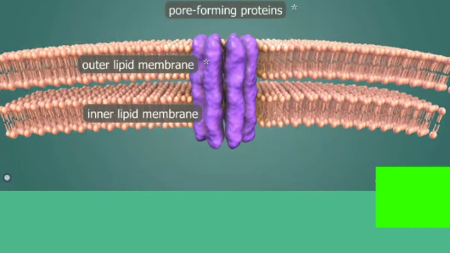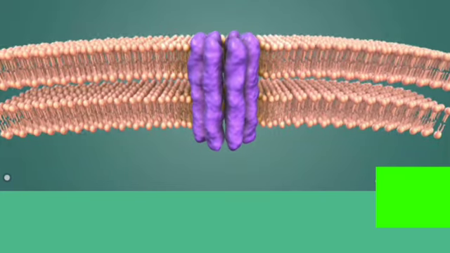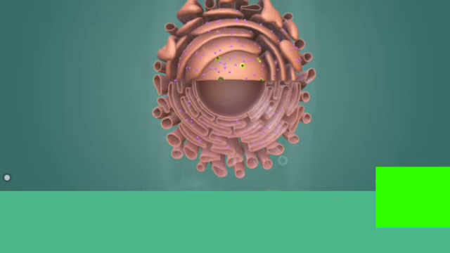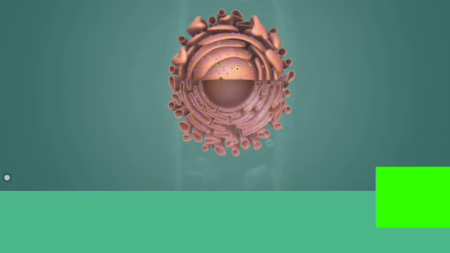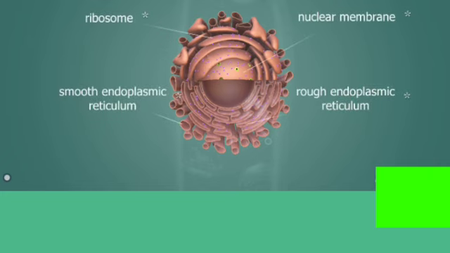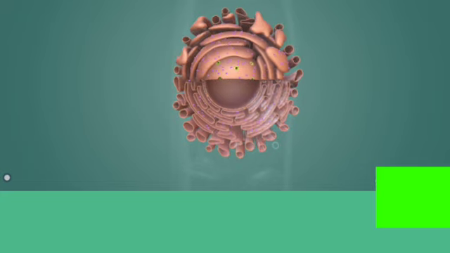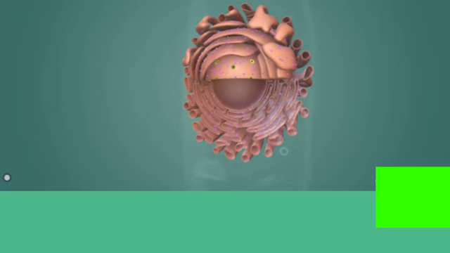The nuclear membrane is a double lipid membrane. It contains pores, which are made up of pore-forming membrane proteins, through which materials are transported between the cytoplasm and the nucleus. The endoplasmic reticulum is continuous with the outer layer of the nuclear membrane. The rough endoplasmic reticulum is nearer to the nucleus. Its surface contains ribosomes, which synthesize protein molecules in the order specified by the DNA, which is copied into messenger RNA molecules in the nucleus.